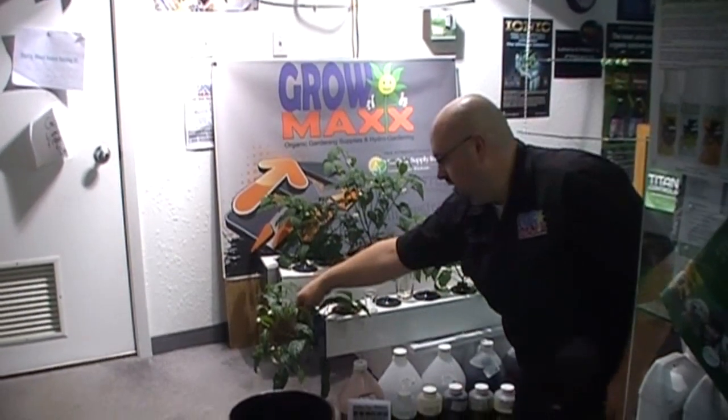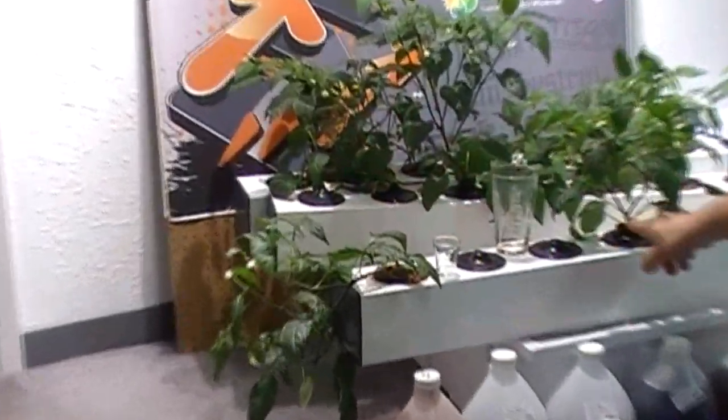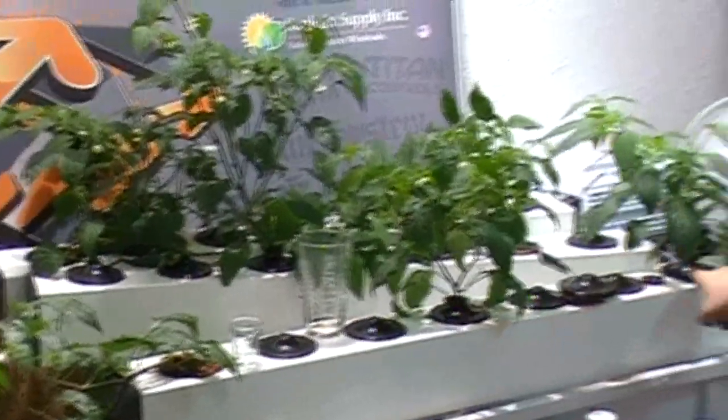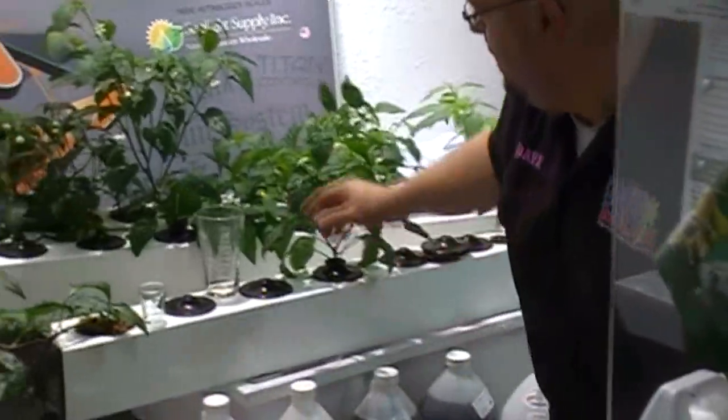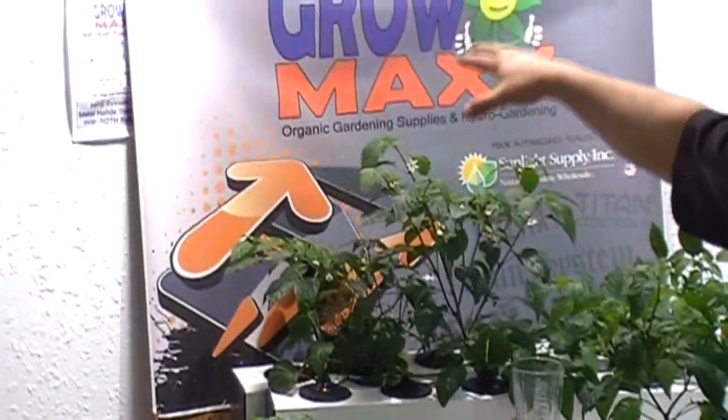We're going to put the plant cage up here that we made out of PVC and get these plants supported, because as you can see from the Hydratin, there's no support. But you look at a PlantMax puck — these plants are standing up really nice and tall. Look at this big one. Actually, the next time you see this it's going to be smaller than it is right now because I'm going to hack it — I'm going to take some cones here. Keep tuned, I'll show you the coning video in just a minute.